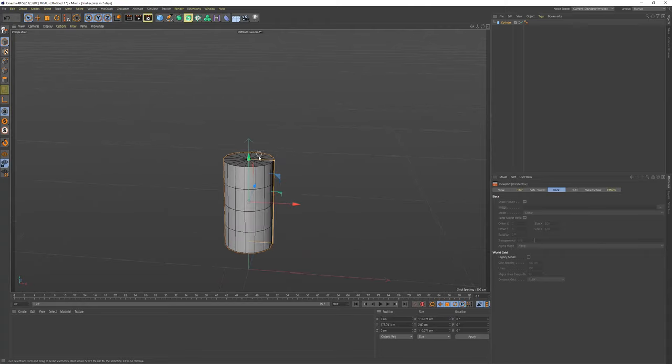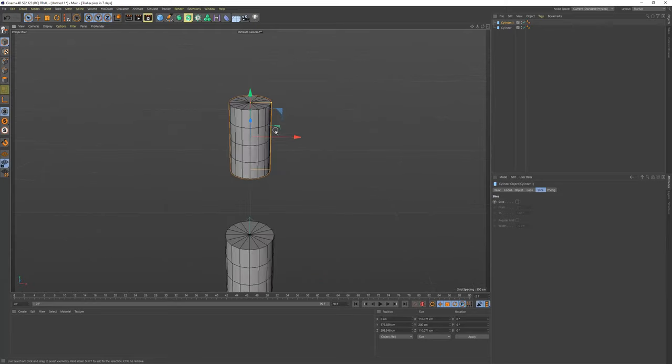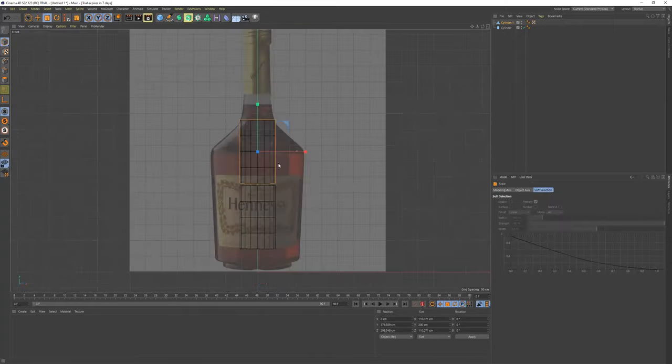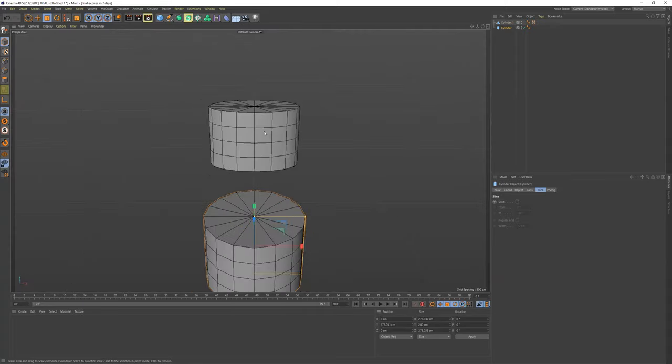But if I was to do something like this, so let's copy this. I'll just control click. Now, here's the thing, right? If I was to press C to make this thing editable, and then I press R, right? Watch this. So if I drag this, and I'll choose this one, and I drag this, you would think those are the same thing. But look at what happens, right?